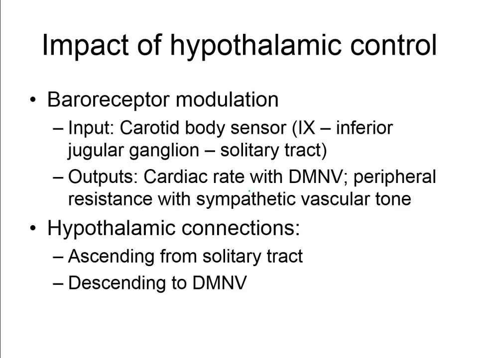Okay? So you've got to wire these two parts together. Okay? So there's an ascending component from the solitary tract into hypothalamus, and you descend down to dorsal motor as well as down into your sympathetics. Okay? Makes sense. I mean, you know what the input is, you know what the output is. We just never wired them up before.